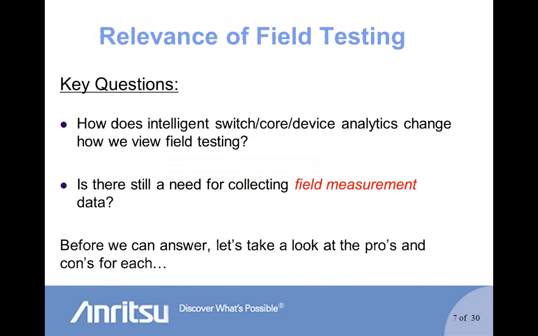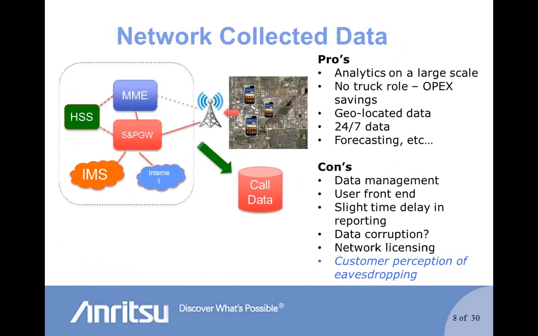So the key question is what's the relevance of field testing as we fast forward to 2011, 2012? What's the real relevance of collecting data in the field? Obviously, there's a need once you integrate a network, but again, longer-term strategy is there's still a distinct need for field testing, right? So before we can answer that, we're going to take a look at both network collected data and field data.